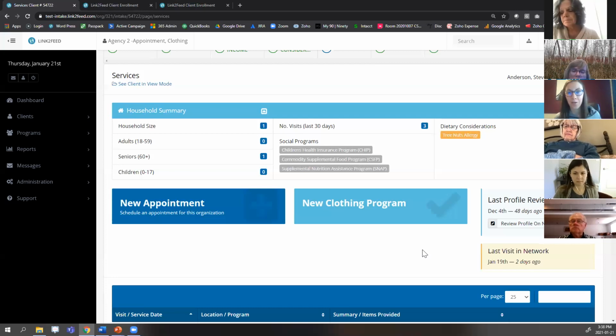That's a great point. I know when I'm volunteering and it's really busy and I'm chatting with a client and ready to serve the next one, are you sure you want to leave this page pop up? Well, sometimes it can be annoying when you do know you want to leave the page. It has definitely saved me multiple times from forgetting to record the visit. So I really love that one. Thanks, Harla. You're welcome.